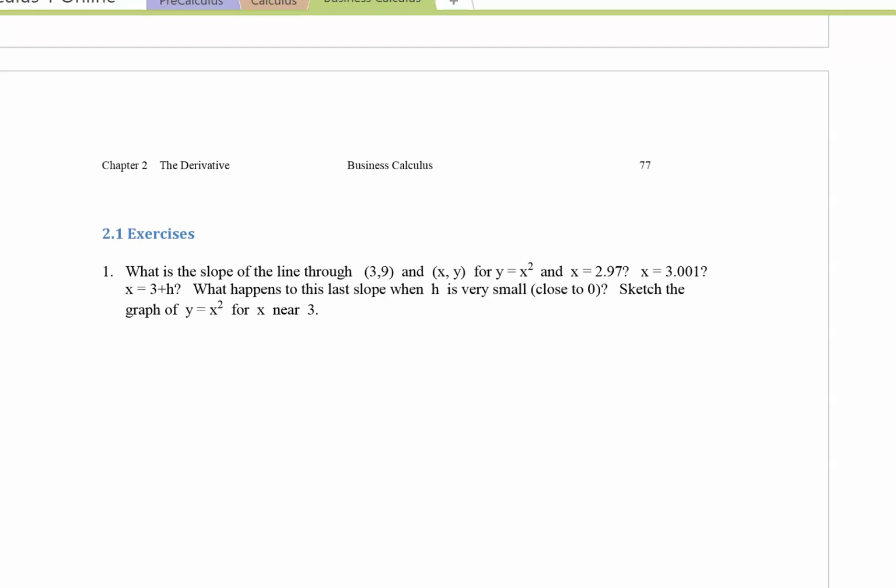And so here are my 2 points. I have the point (3, 9) and (x, y). And so you have to remember a little bit of previous knowledge. We already know that our slope is equal to y2 minus y1 over x2 minus x1. And so we're going to use that information down here. So this is going to be my x1, y1. This is going to be my x2, y2, or we're going to call them variables there of x and y. So that would be y minus 9 all over x minus 3.